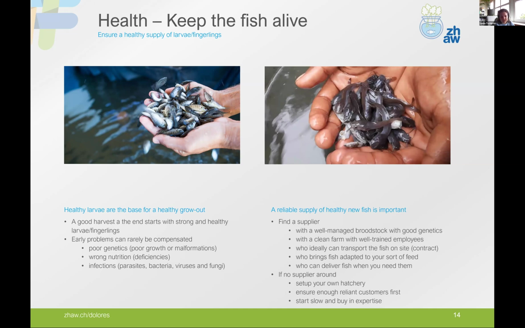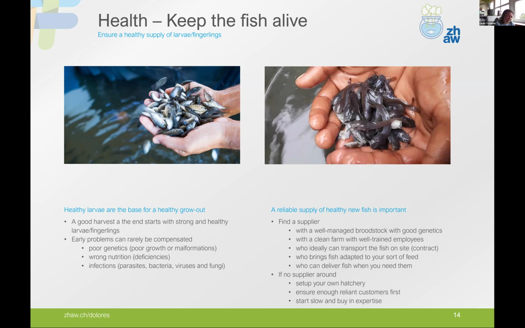Ideally, the fish are adapted to the feed that you will give them, so wet feed or dry feed for the catfish. And if you have no supplier, it's probably better to have your own hatchery. And then, as we said before, go slow, start small, or buy in your expertise.